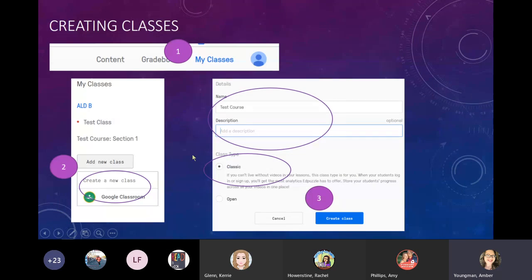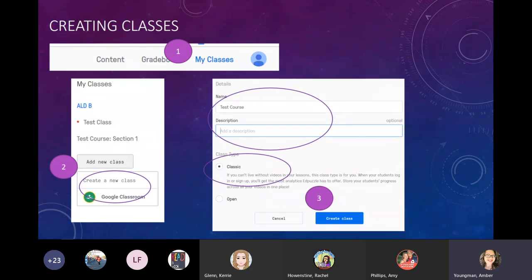When you are able to find your content, you are going to want to put this content into a class on Edpuzzle. Before you can even start thinking about putting this into Schoology, which you can, just like Nearpod, you want to have the class in Edpuzzle first.